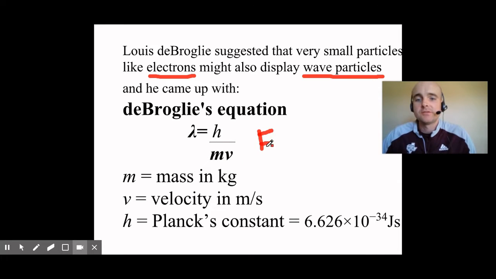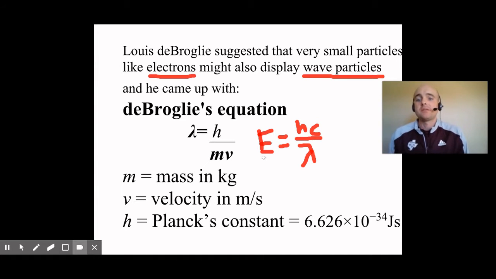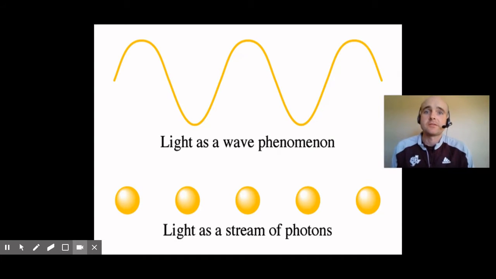This is similar to E equals hc over lambda. If you know your physics equations well enough and know kinetic energy and potential energy, you know that energy can be put in terms of mass and velocity. So if you play around with the variables enough, you find out that these two equations are actually very similar. This shows a nice little picture just to show that light behaves like a wave up here, but it's also a photon. So it's a particle, it's a packet of energy that moves like a wave. That's how I like to describe it.